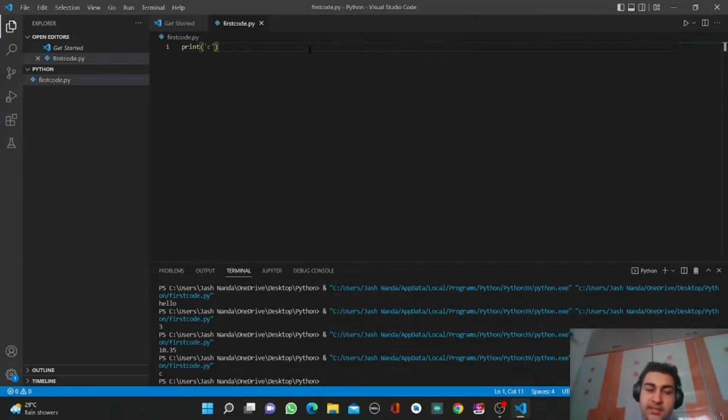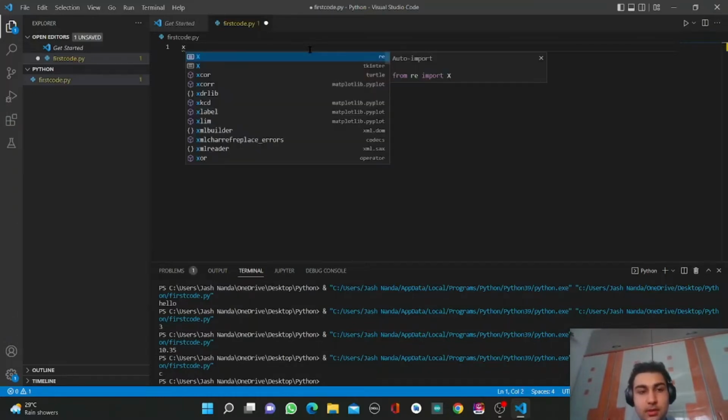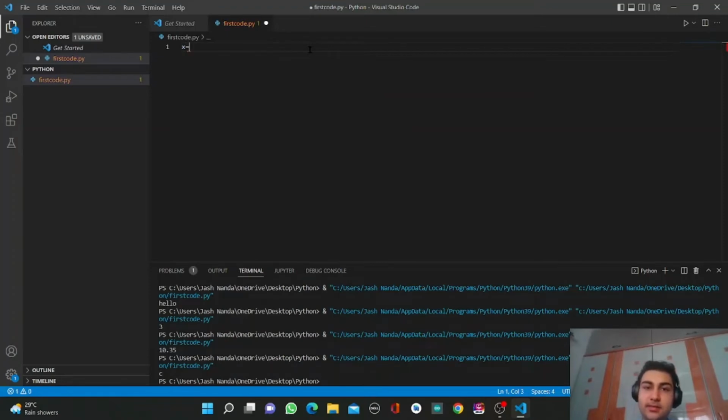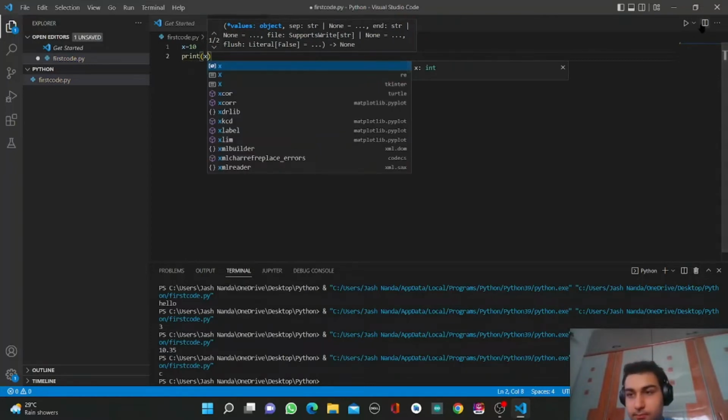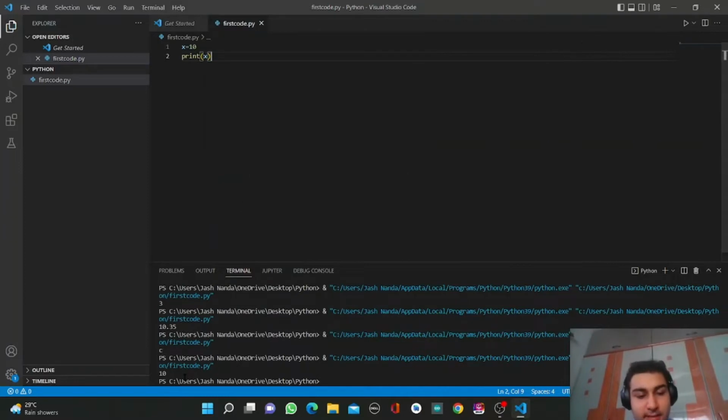Now we must also learn to store the numbers, because this was a short line of code, but in reality codes are very large and we cannot remember each number. So we assign these numbers to variables, which are basically containers which hold the numbers or the strings which you store in them. Now if we output x, we can see that 10 is displayed because x contains 10 and we are printing it out.